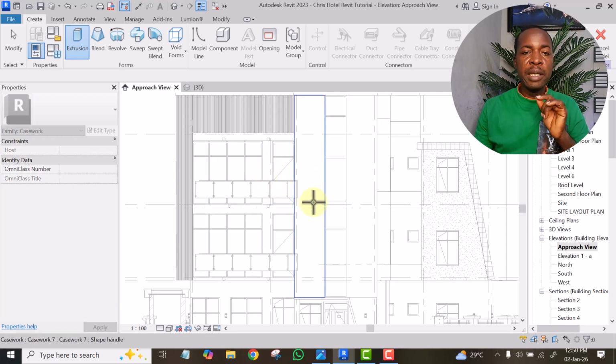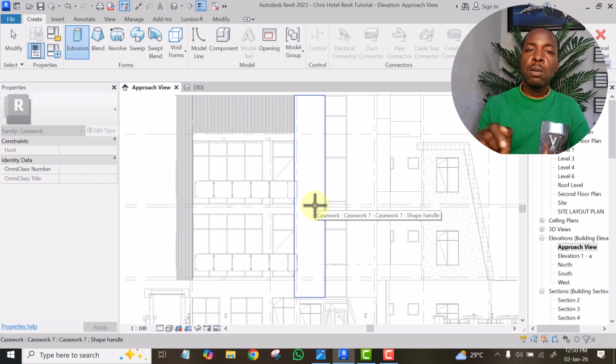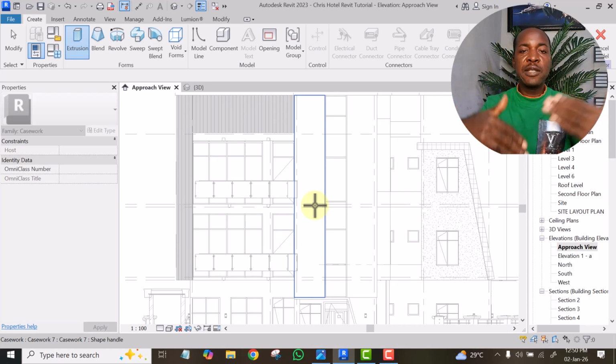The plane meaning that where you are going to be doing your sketch. For you to draw something, you need a platform that you are going to be drawing. Let's look at it like your drawing board, your whiteboard. You need a plane whereby you are going to be writing something.